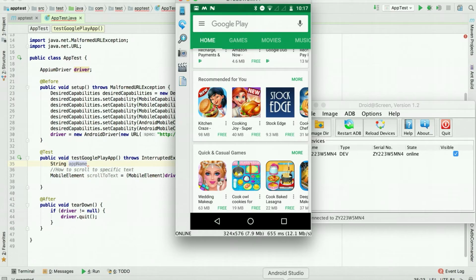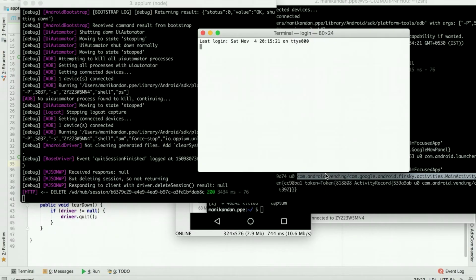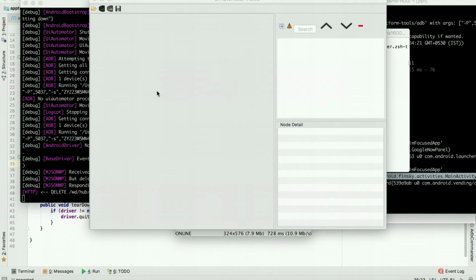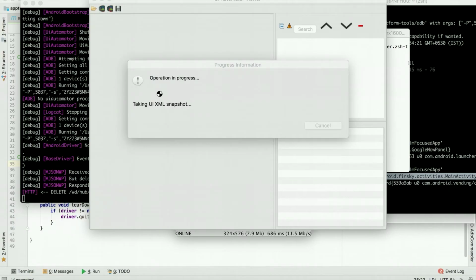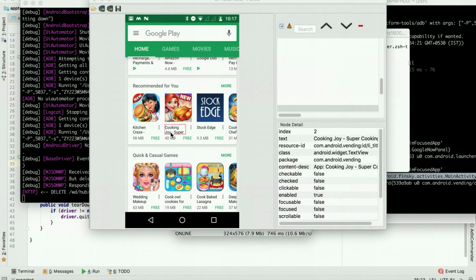In this I'm using UI Automator. There is one UI Automator tool which comes with Android Studio, so I'm using that to get the text. Launch. Let me capture the UI, let's obtain the screenshot. Here I need to click on this.